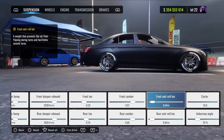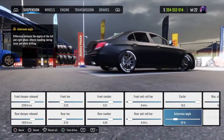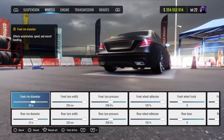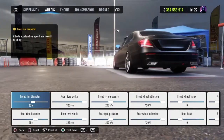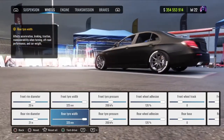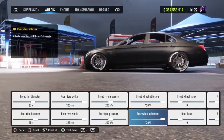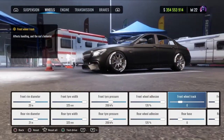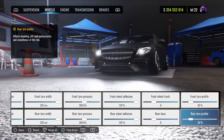4.69, front anti-roll bar 8 km, rear anti-roll bar 6 km, Ackermann angle 25%, caster max steering angle 60 degrees. So yeah, front rim diameter 20 inches, rear rim diameter 21 inches, front tire width 325, rear tire width 325 as well, and front tire pressure above 200, front wheel adhesion and rear wheel adhesion 120 ADH, front wheel track 0 and 0 for rear base, and they have front tire profile 30 for both.